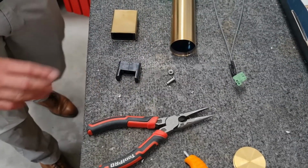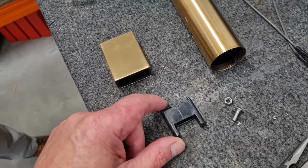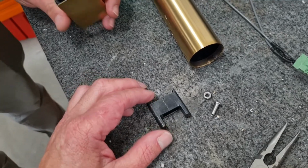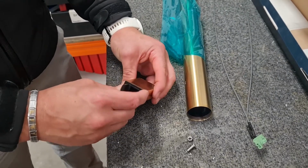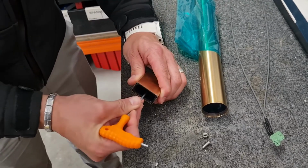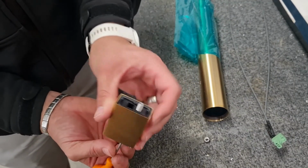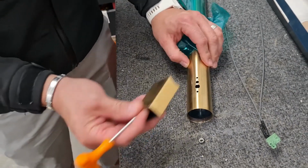Okay, so in regards to assembly, please make sure you have the black connector. This is to ensure that this is the correct material. If you don't, please call us at Plumline and we will provide you with the correct parts. So what happens now is, with assembly, this part here, the internal part, goes inside the leg. Make sure it's pressed firmly inside there. Insert the bolt by holding the bolt straight up and down on the Allen key and then inserting it into the bottom of the leg.